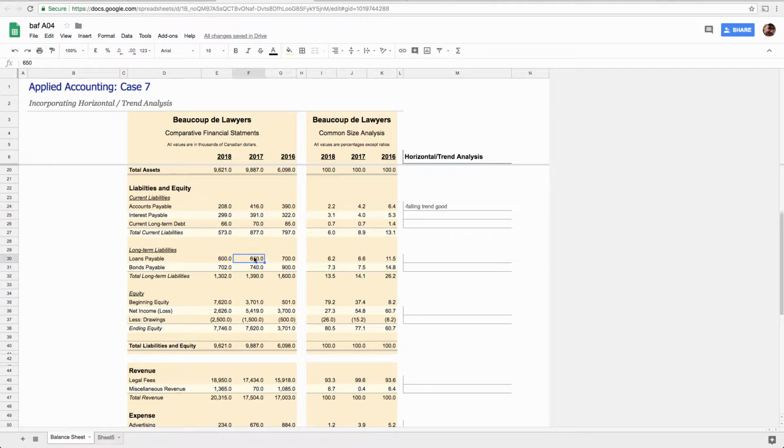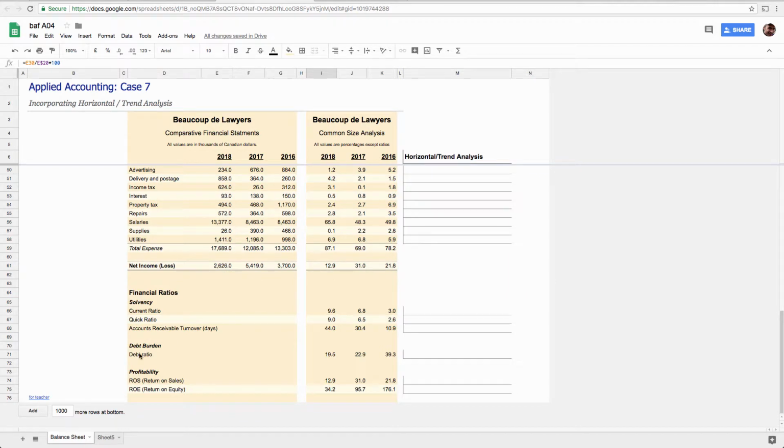Long-term debt has stayed kind of the same, but it's actually been falling, right? From 700 to 650 to 600 million. And as a percentage of total assets, it's also been falling, which means we should see, and we do, the debt ratio fall from 40%, getting close to being high, to really quite low risk, which is great.